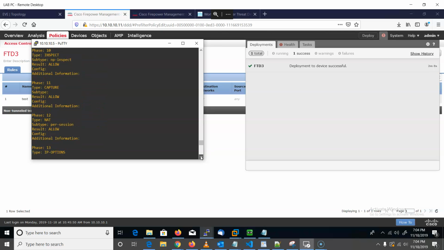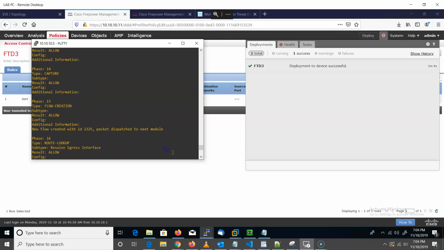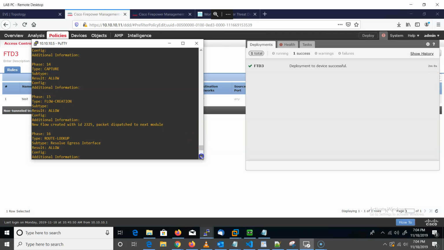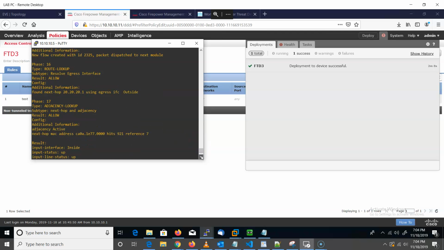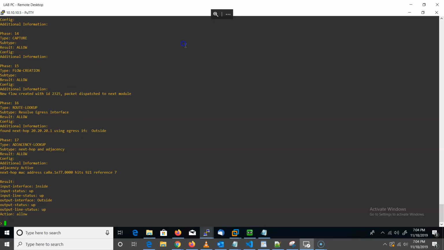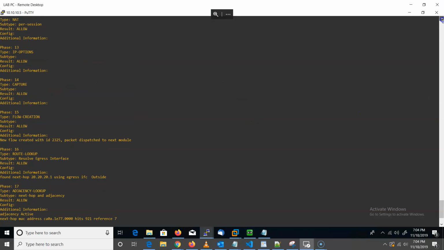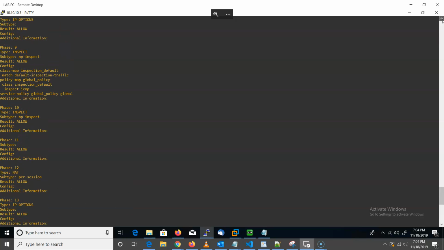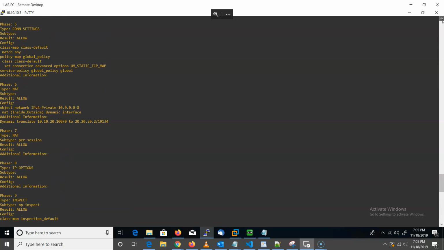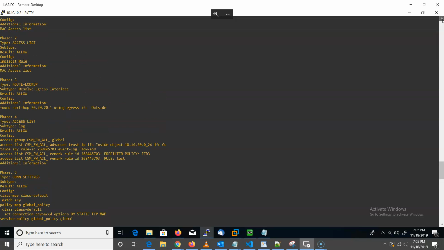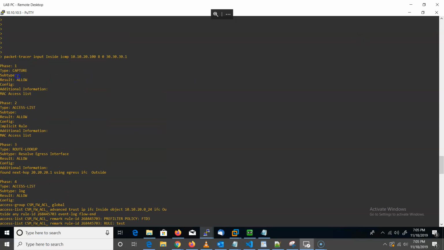That's the service policy. As you can see, there is no snort inspection here. We don't have snort inspection because it's being fast path. So you can see it's been allowed.